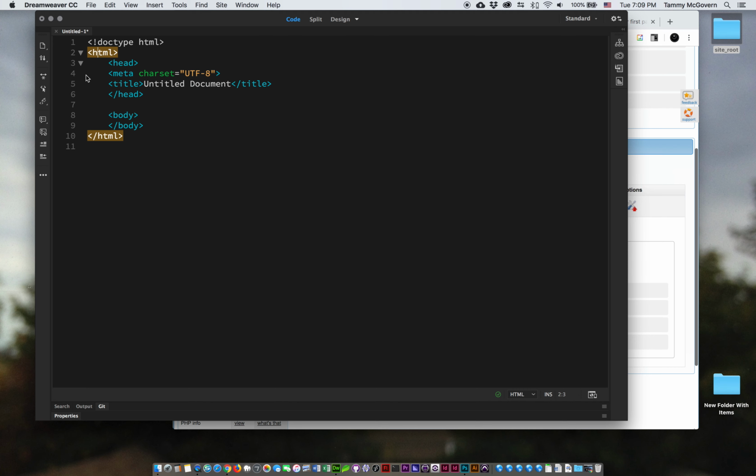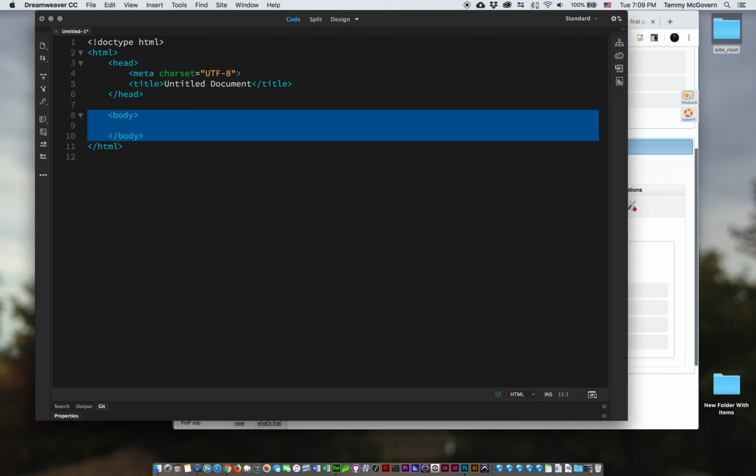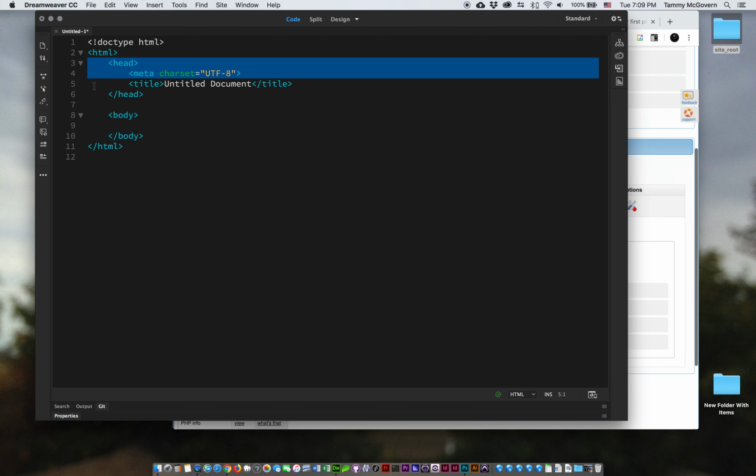And then inside of your HTML tags, you've got two main sections, the head and the body, okay? So things like references to style sheets or any other sort of external things you want this web page to recognize would be linked up here in the head of your document.